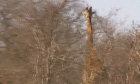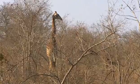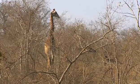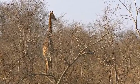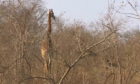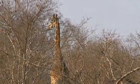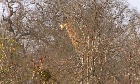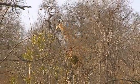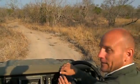To our point of view, giraffe, and bumped into Jamie, who was busy showing it to you. Same male giraffe. Although not looking at either of us at the moment, was just looking at Jamie now. And he's now staring off into the distance. Male giraffe have that tendency to do that. Now with him moving off, I think now that we've gate crashed your sighting, we're going to send you back through to Jamie so that she can carry on telling you about it, and we'll catch up with you in a bit, I'm sure.